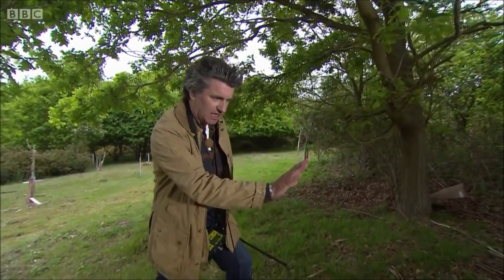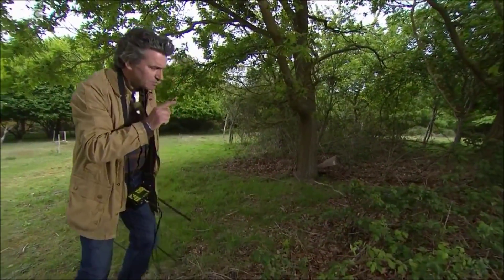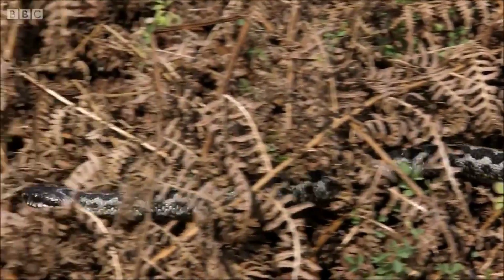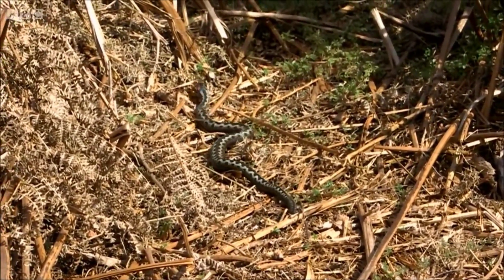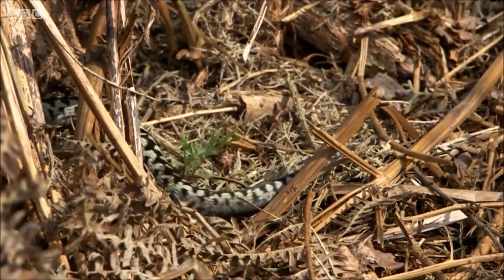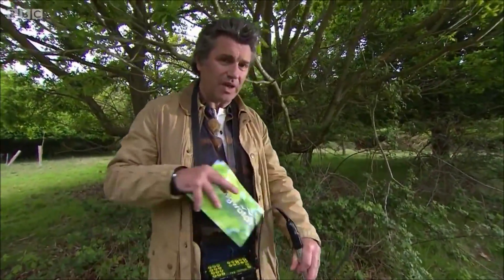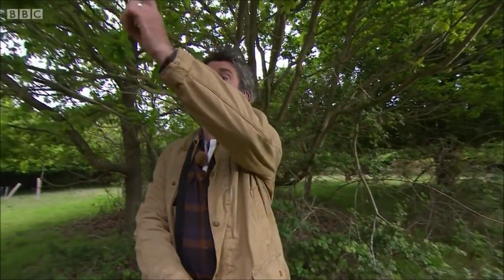Why would that be? Well, the female must now protect herself — she must hide here because she's pregnant, she'll give birth eventually, so she'll hunker down and avoid predators. The male, however, is hungry; he's got to go out and feed as hard as he can. Here's a male — remember, it's black — and they'll be out actively hunting, while the females are just lying there waiting for voles to come to them. We'll be keeping track of our adders because we know they like to go to bird nests. There's a wren's nest and a long-tailed tit nest close to adders we're tracking, so we'll keep monitoring them.